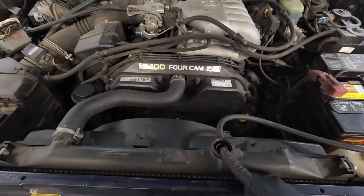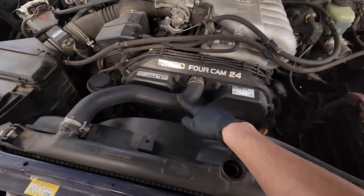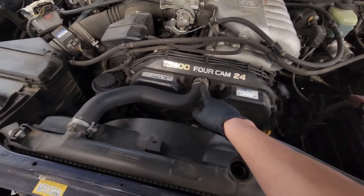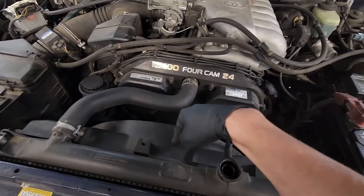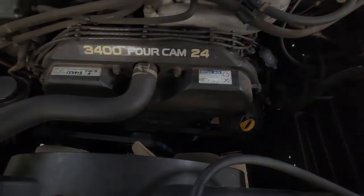So I already have the coolant drained. After you have the coolant drained, we can remove the upper radiator hose by doing these two clips. And then after that, we can get the fan shroud out and then start working on getting the drive belts off.